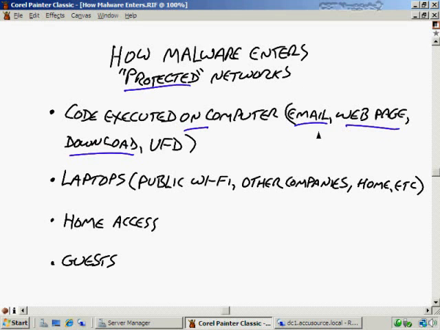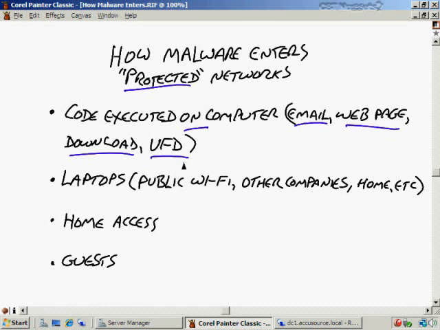There could be something embedded in the email itself, which automatically launches itself like a worm or something, and then sends email out to all of the people in their distribution lists and their address book. They could just innocently go to a web page that they did not know had malicious content. They could simply download something that they thought was supposed to be a speed optimizer for their Windows computer. It turns out that it's malicious software of some kind or spyware.